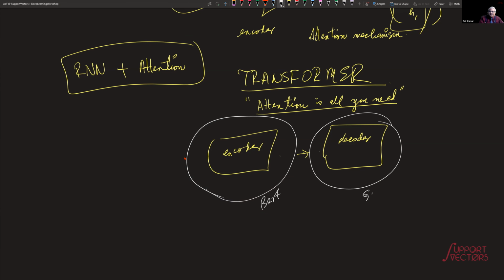The GPT, GPT 1 to 3, tend to emphasize more the decoder part, and they manage to get away doing all the things that RNNs could do using this transformer or attention mechanism. That is why the famous paper is called "Attention is all you need." In other words, you don't need RNN. You can get away with just an engine, a mechanism that uses attention. So now let's make it real. How do we do that?